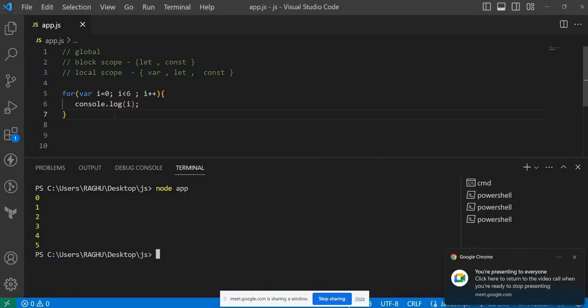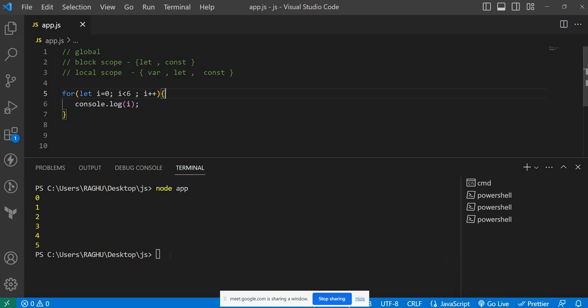So understood? Suppose if you use let, what will happen now for this same program? 0 to 5.